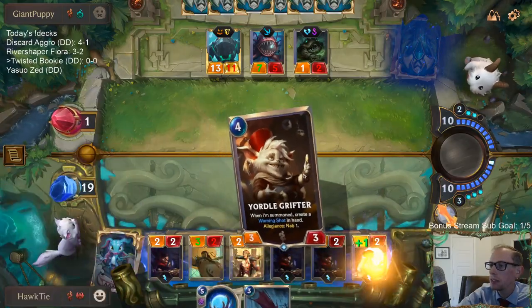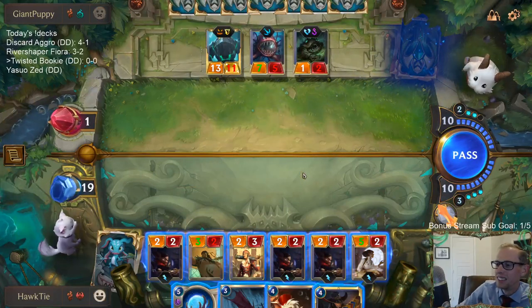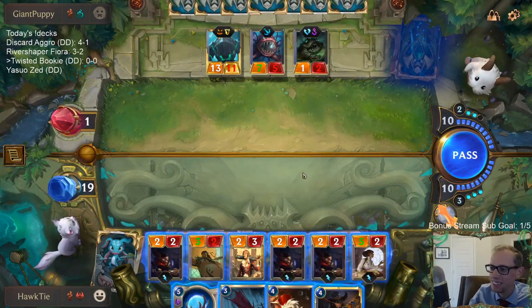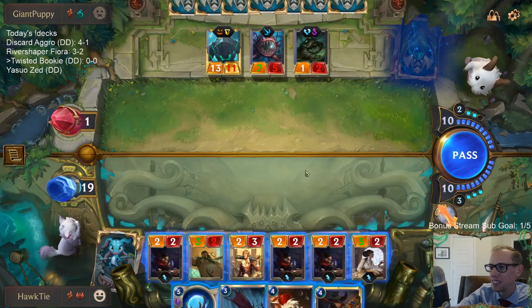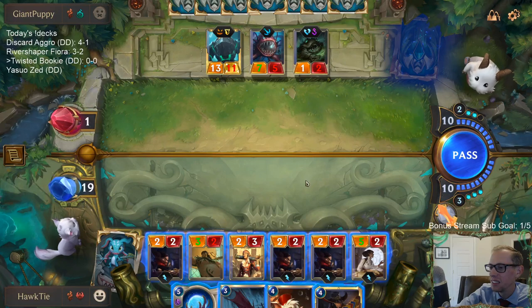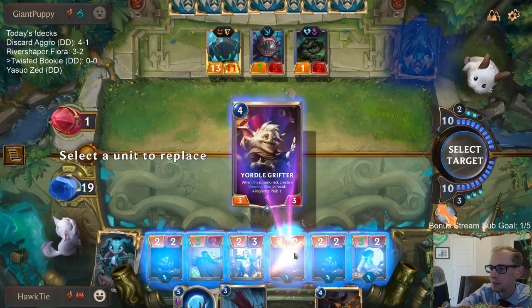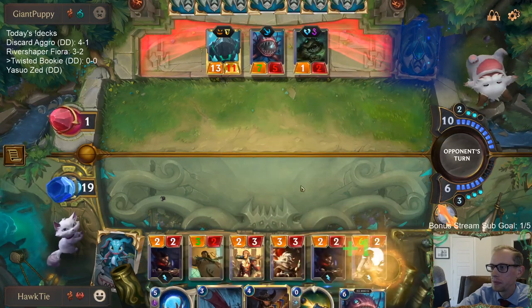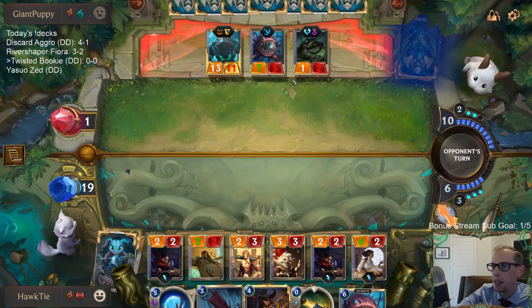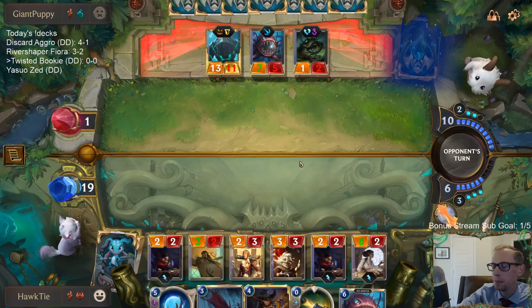No, I need that Mega Rain! No, okay, cool, Yordle Grifter. Cool. Alright. So we were digging for Yordle Grifter, Twisted Fate. Yeah, I mean, Yordle Grifter is the card to play. Because they can't play, they have to have Burst Speed, Life Gain. They can't just play Withering Wail, Vile Feast, that kind of stuff, because then I kill them.